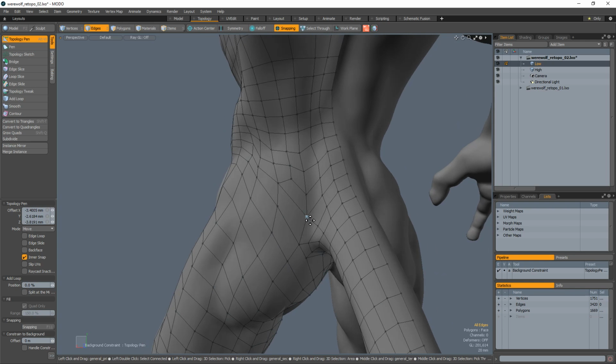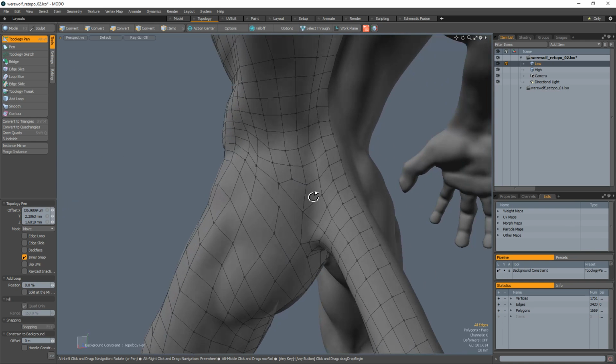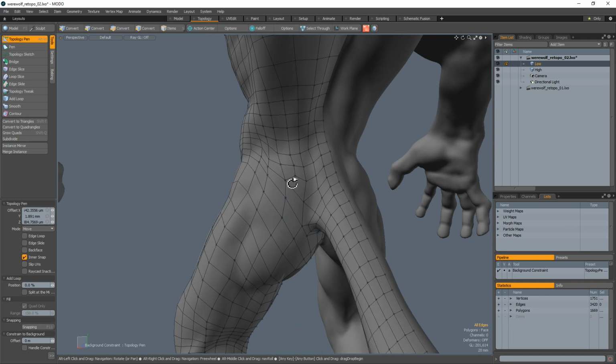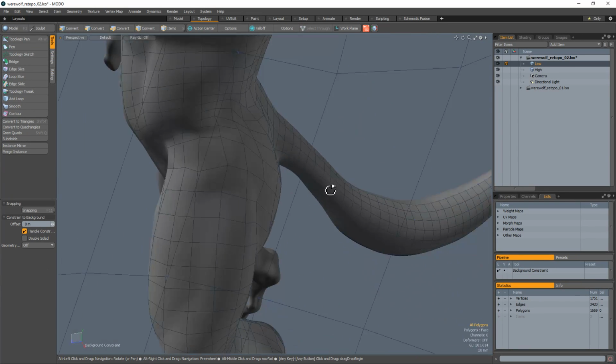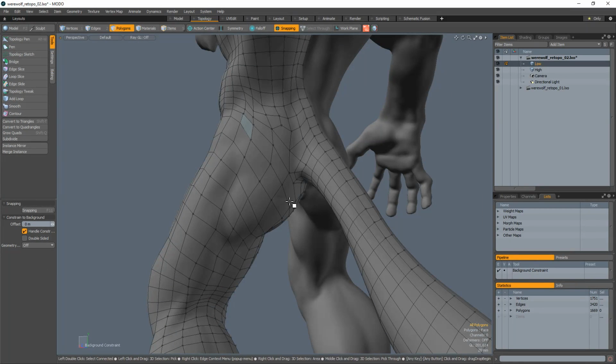Move that to be more even. Move this out a little bit. And things are starting to look a little more even and just generally better. So there are some options for areas like that. Now, where's an area where it would make sense?